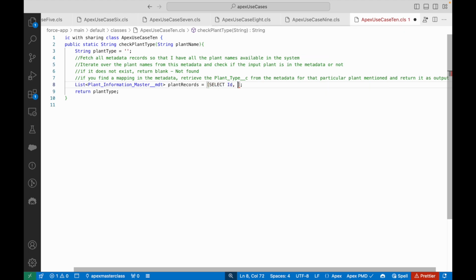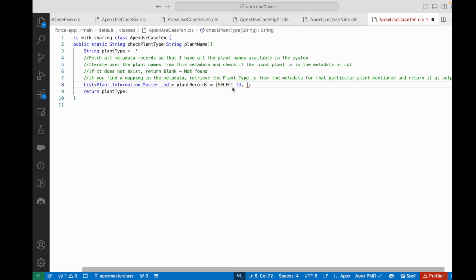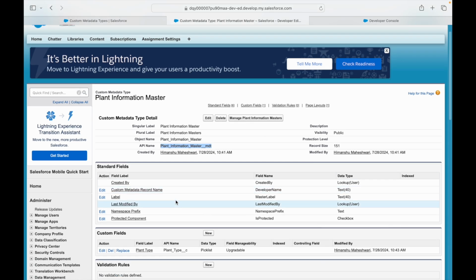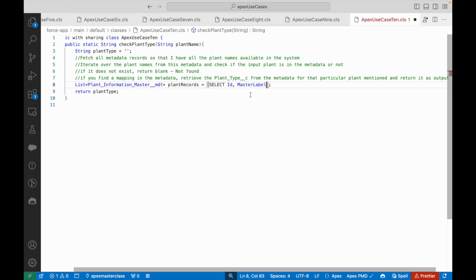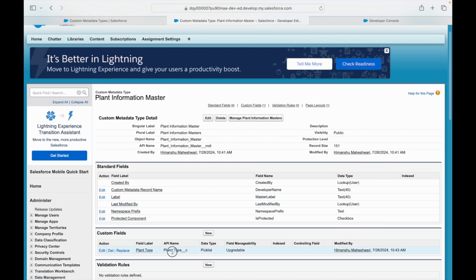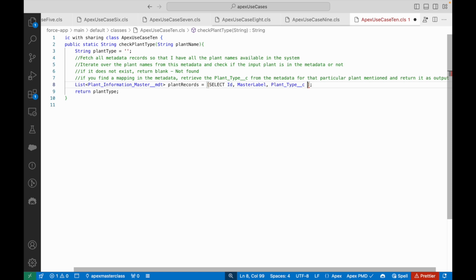I'll say select ID, comma, master label, comma, plant type, from this particular object. And I want to fetch all the records, correct? So I'll fetch all my records.